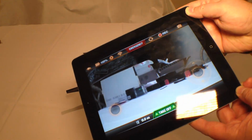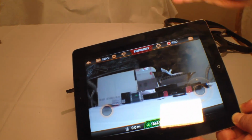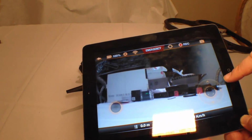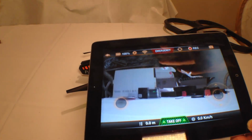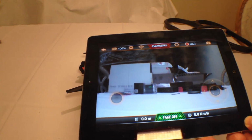If I hit that button, this thing will take off about 2 or 3 feet up in the air. You can control the max height of it. You control the speed, the responsiveness of it. Now you've got 2 controllers here you can see on the screen, a left and right controller, where you can control the spinning, the turn of it. You can also control the front, back, forward, moving the device around.